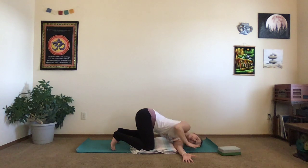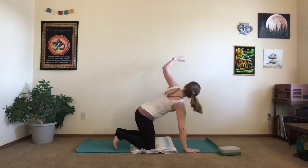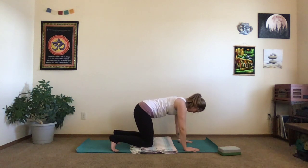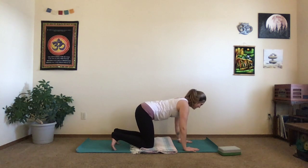Releasing the right hand back down, pull the belly button in, and inhale, open to the left. Exhale, release your left hand down. Bring your knees underneath your hips, toes tuck under. We'll inhale in tabletop.